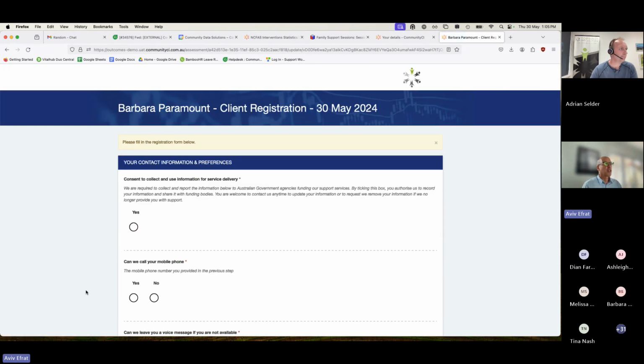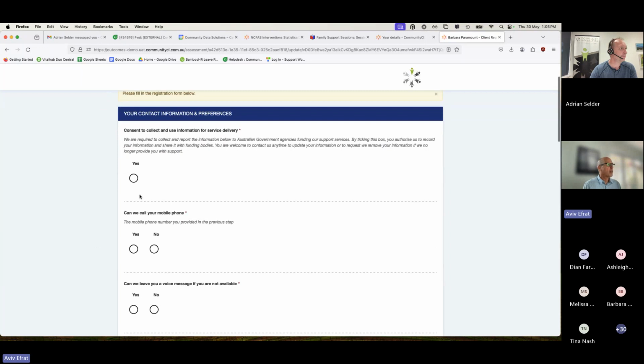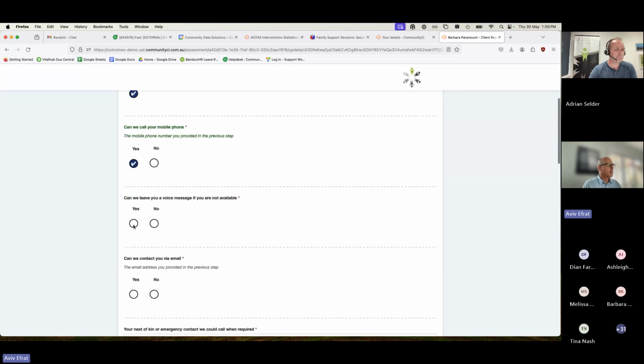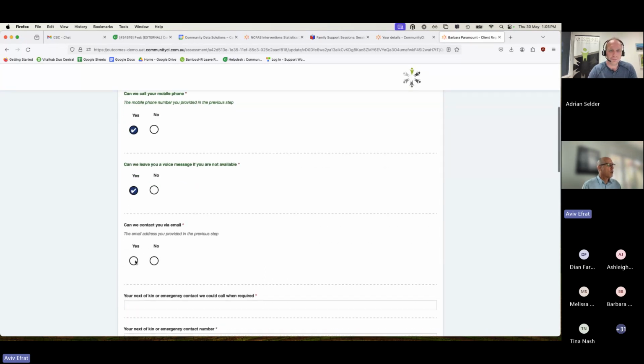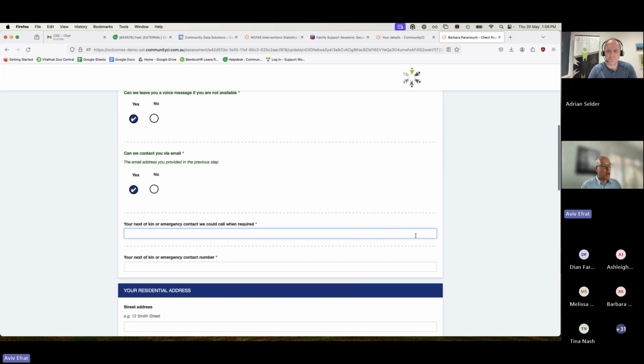The first step is generic. The second step is completely customizable for you. So you can decide whether you want to start with collecting consents. You can decide whether you want to ask any specific questions. You can decide based on the nature of the registration whether you need to collect particular information. For example, if you need to report a client to a system called the data exchange, you would like to ask more questions. Otherwise, you may not want to ask all the questions.